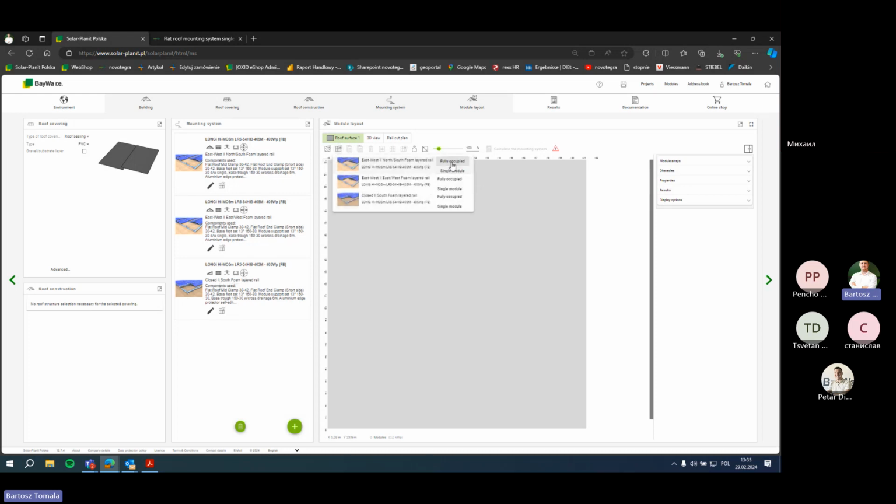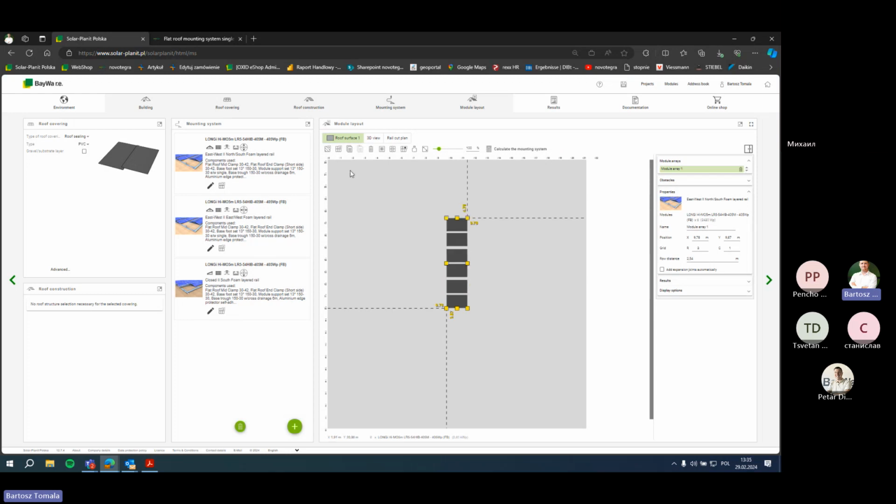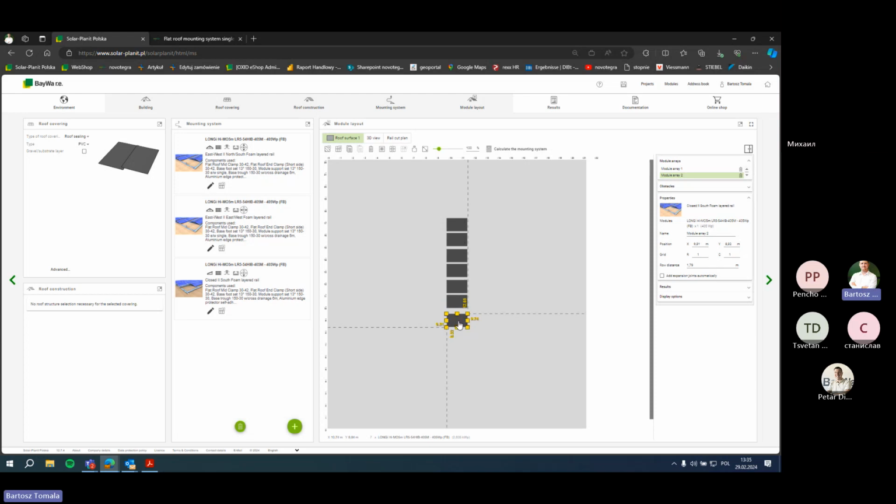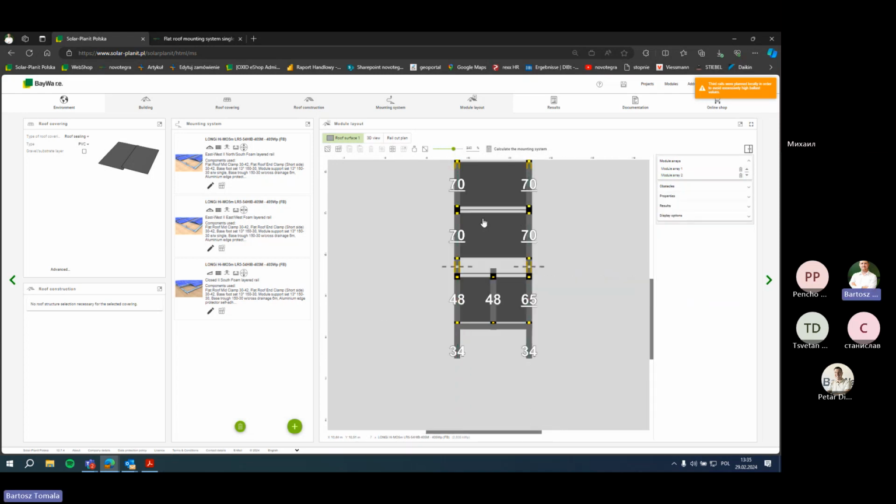And here you can make the planning. Let's see what I meant. This is our construction for the north-south, and here we have the only south construction. After pressing Calculate, you can see these 2 types of orientation are combined. It's combined by expansion joint, but it's combined. It's one whole construction.